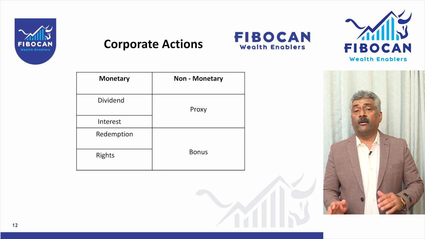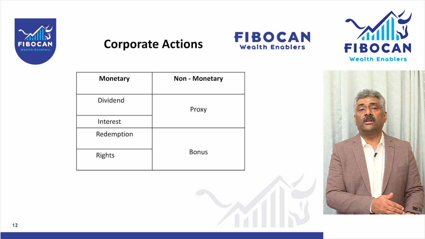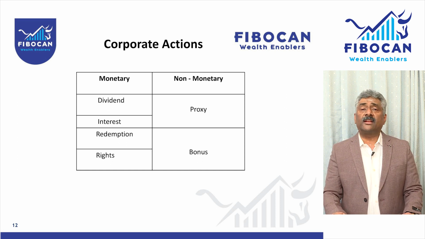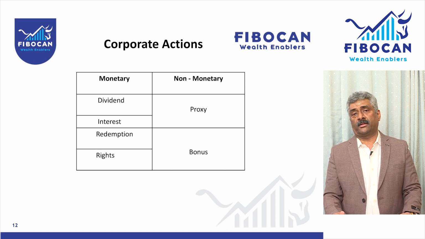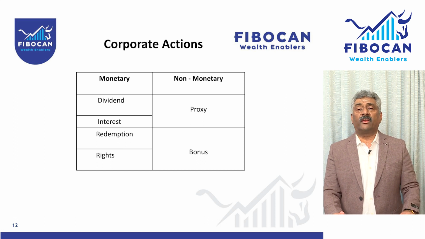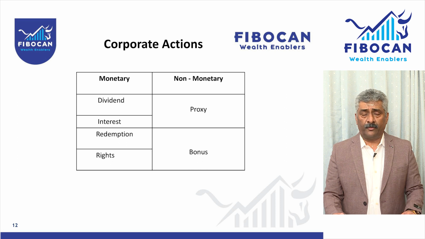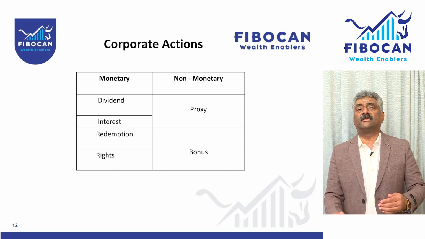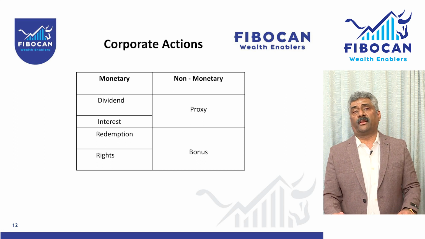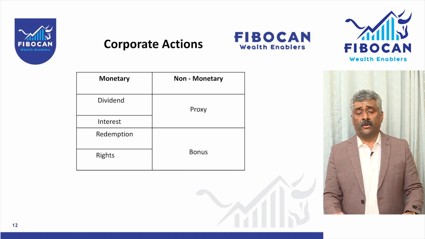On the contrary, rights, I have put it as monetary. Why? Because the company will issue additional shares to the existing shareholders at a discounted price. Let us say, for example, a company is quoting at 100 rupees in the market. The company will decide that I am going to issue additional shares 1:5. That means 1 share for every 5 held. If somebody is holding 100 shares, they will be given 20 more shares. So, the shareholder will be given the choice to subscribe at, let us say, 25 rupees, because as an incentive to my existing shareholders, the company decides to issue at 25 rupees, whereas the market price is 100. So, the shareholder has the right to either subscribe or not to subscribe. That is why it is called rights.